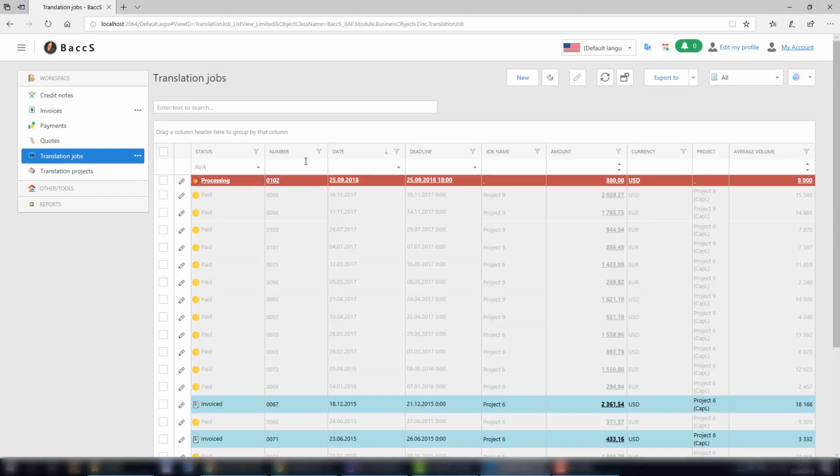The same goes for jobs. If some files should be translated to only one language, it is not necessary to create a project.